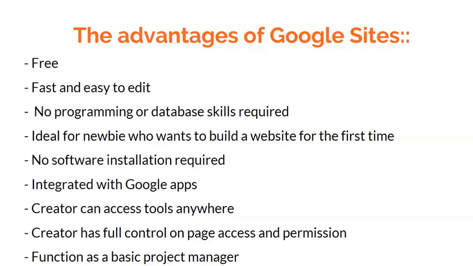So what are the advantages of Google Sites? It is free, fast, and easy to edit. No programming and database skill is required. This is a very important advantage, because to design our own website we would at least learn HTML, CSS, a client-side technology like JavaScript, and at least one server-side technology, either Java, PHP, ASP.NET, or Python. Without learning programming and database skills, we can build the website on Google Sites. This is the big advantage.